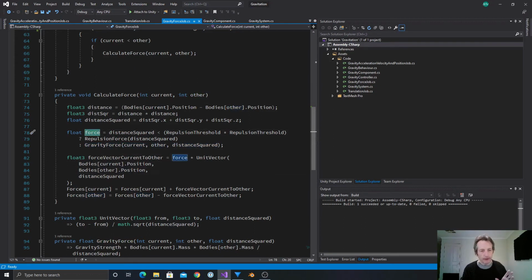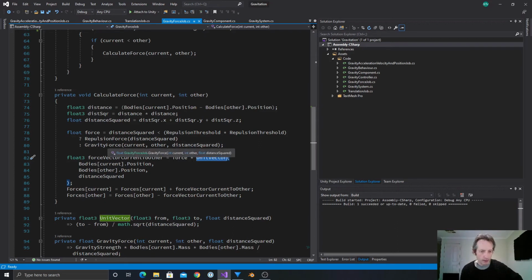This gives us basically a unit vector, which we calculate in the next function down here. Given any two positions, based on the distance between them, going from one to the other is a vector, with direction and magnitude. We want to make it a unit vector, which means the magnitude is 1 but it still has the same direction. And because it's a unit vector, we can multiply it by the force, and we now have a force vector that is the right size.